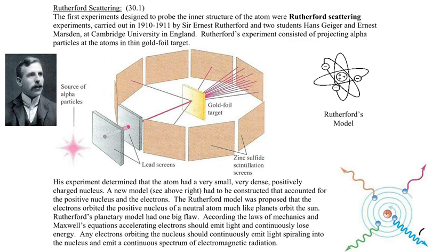Now, since these alpha particles deflected at large angles, they must have collided with something massive. And this massive object must have been very, very tiny, since most of the alpha particles deflected through much smaller angles. So based on the results of these scattering experiments, Rutherford proposed a new model of the atom. But before I get into this model that you see on the right side over here, let's talk about J.J. Thomson's plum pudding model.